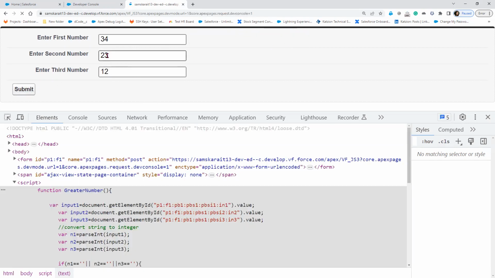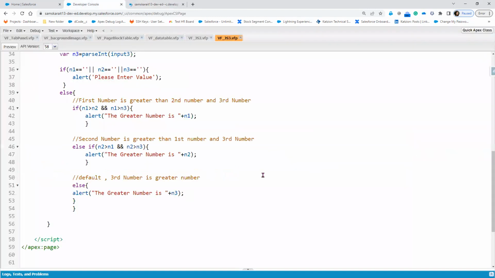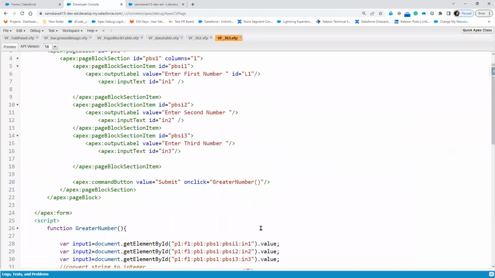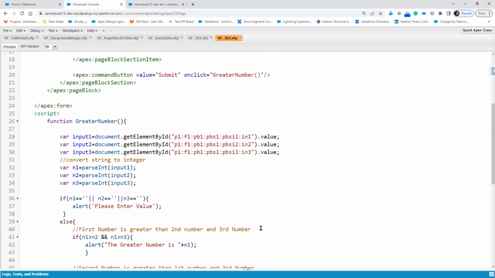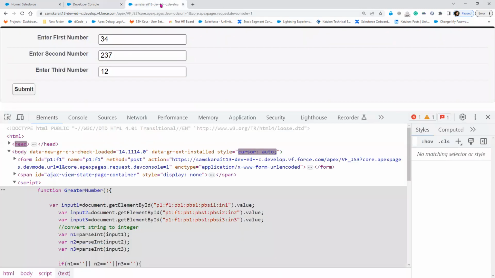If I enter 237, the greater number is 237. So like that we are able to identify. This is how we implement JavaScript in real time. We will check this only if I want to do any kind of validation or cross verification.